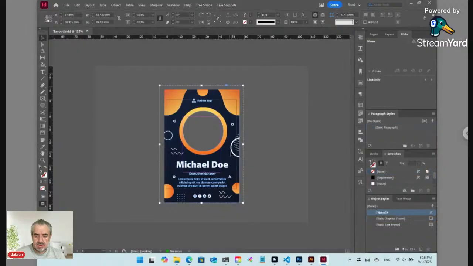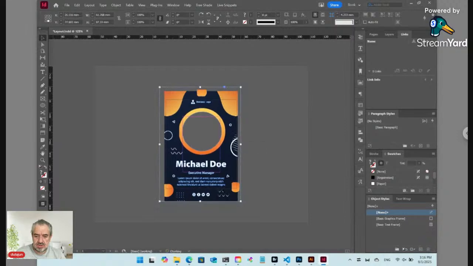Or what? I'm not sure of the standard dimension, but this is the size of an ATM card.